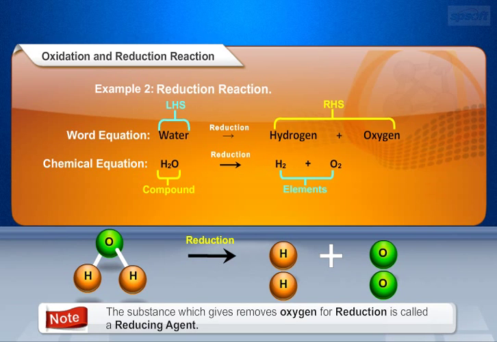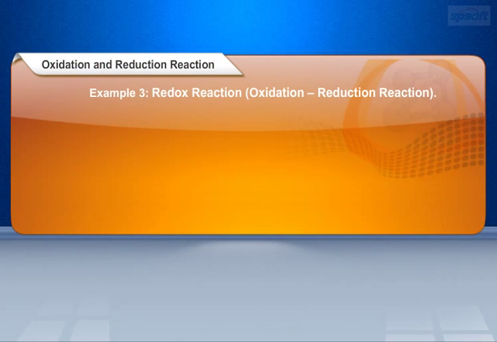In the previous sessions, we learnt about oxidation and reduction reaction separately. Now we are going to learn oxidation and reduction reactions in a single reaction. Do you know that sometimes oxidation and reduction reactions can happen in one single reaction? Let us see an example for redox reaction, oxidation-reduction reaction.